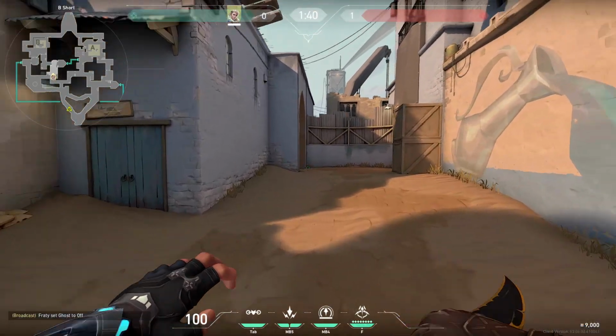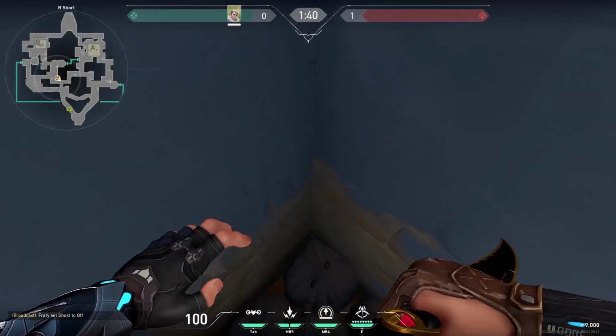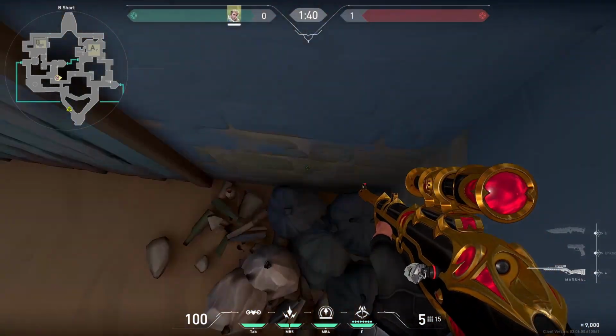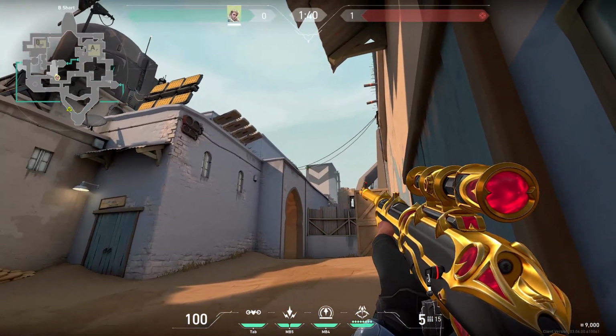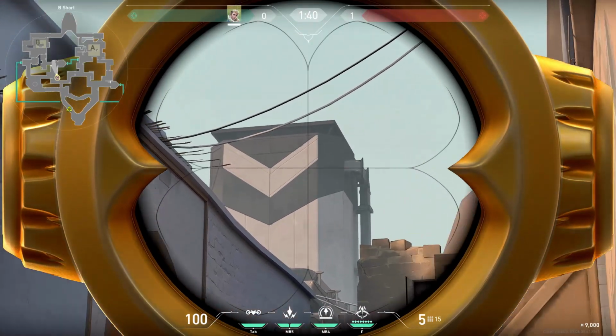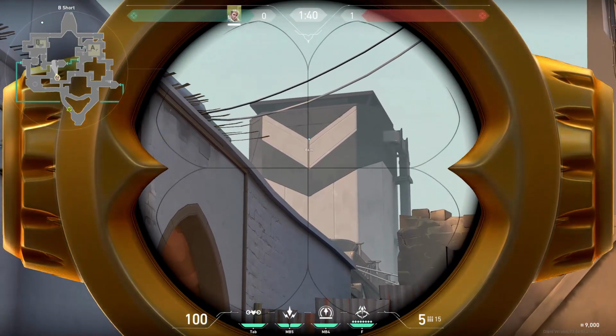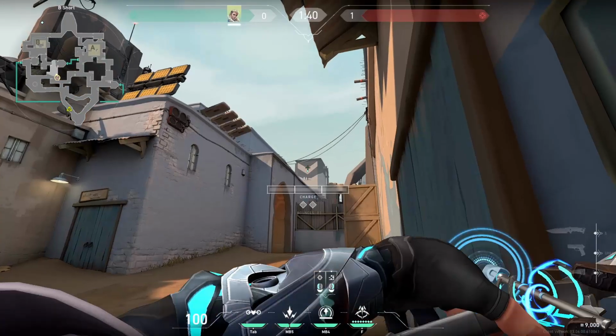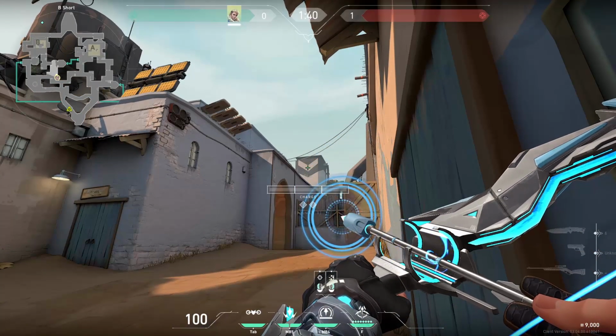If I am attacking B, I usually do this lineup. It's a very simple one, and it gets you a lot of info on site. You just wanna stand in this corner, and then you wanna see this white arrow, and you simply place your crosshair right in the middle of this, right there, and you do a 2 charge.